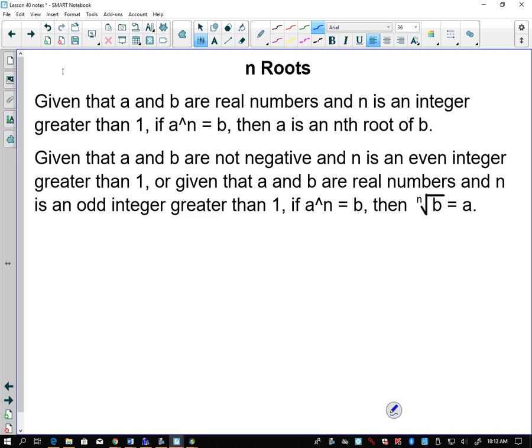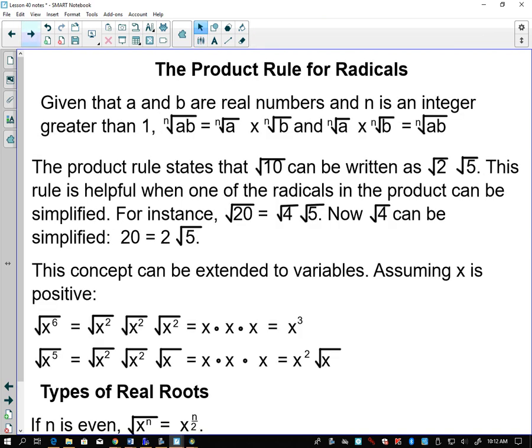And all that's kind of confusing. I mean, it sounds really bad when you read it, right? And when you read it out loud, you're like, that just doesn't make any sense. Hopefully it will make more sense as we look at some questions.